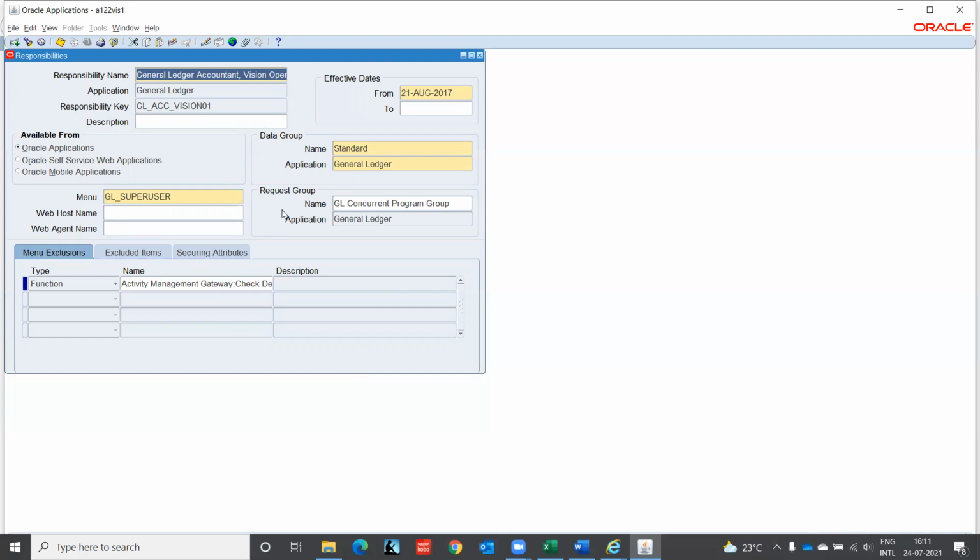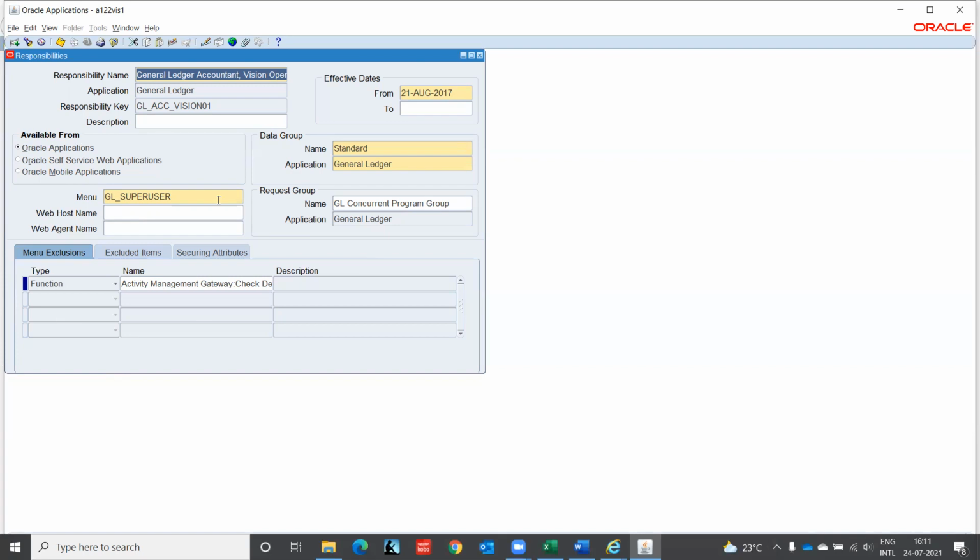The system administrator will create the responsibility, will create your user ID and access, and will assign you the responsibility based on the request from the manager. All these activities come over here. So you can create a responsibility and then proceed further.